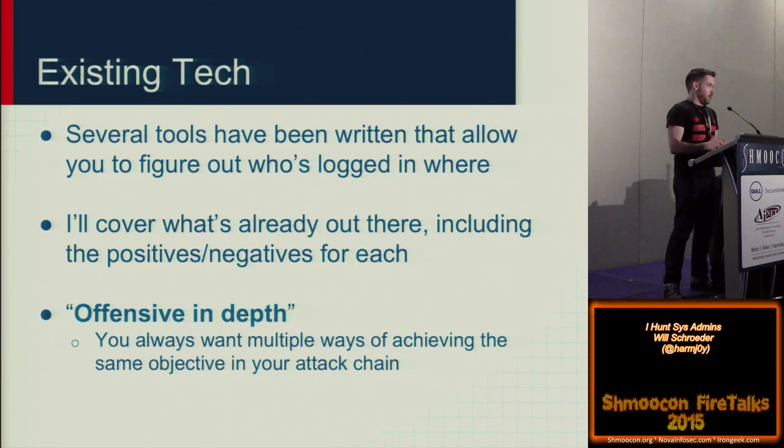You always want multiple ways of achieving the same component of your attack chain. You don't want to have a single point of failure. You're trying to hunt for users, and maybe AV catches the executable you're using, maybe PowerShell is disabled, or something like that. So I like having options so you can fall back and always be successful.